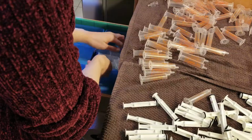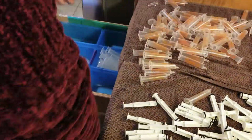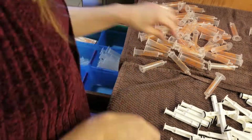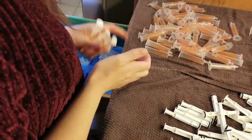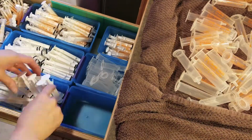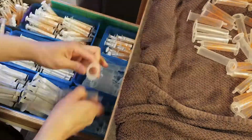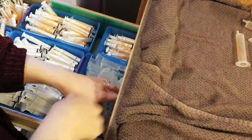So what I'm doing right now is I'm just putting the syringes into their corresponding size bin. Takes a bit of work. You can see I have quite a lot of syringes in that drawer. And yeah, the larger syringes don't have markings because those are just for pills.